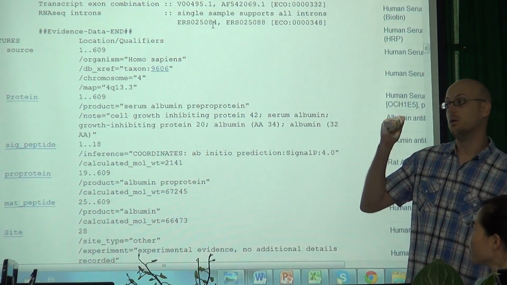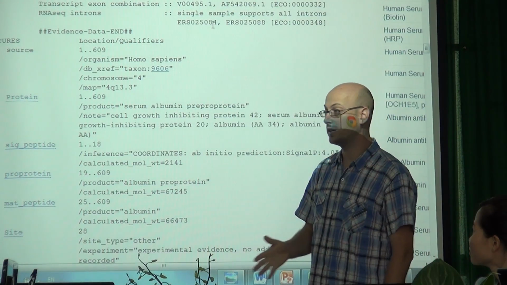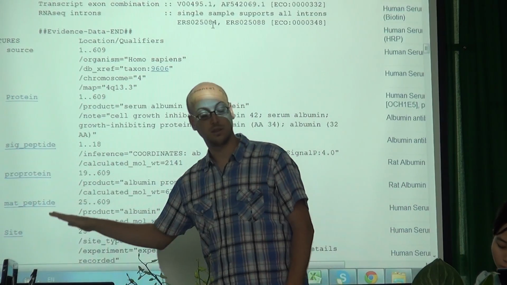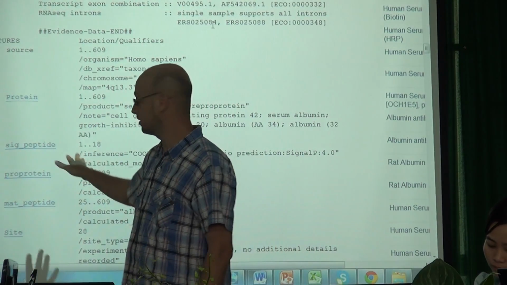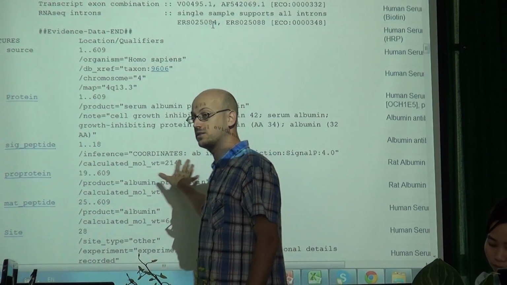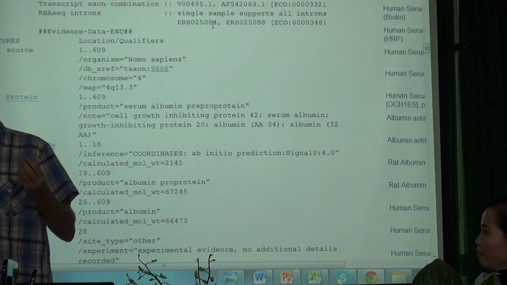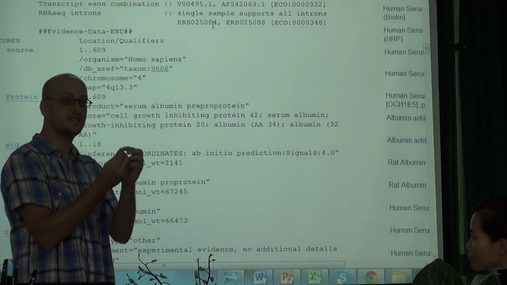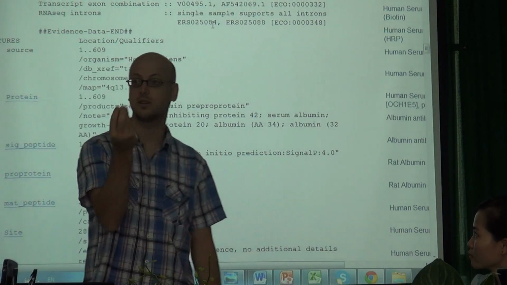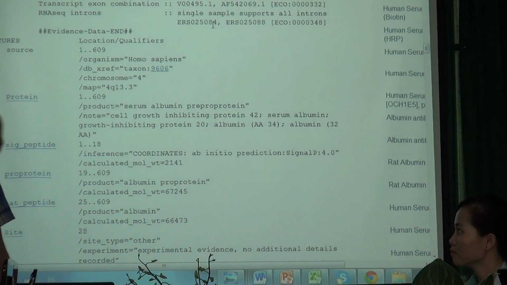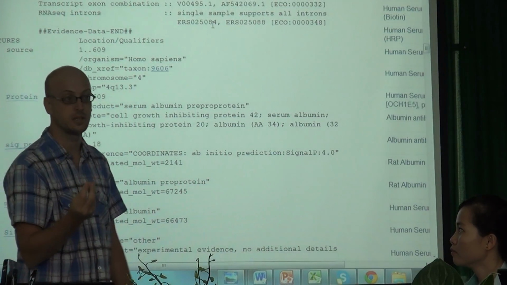So, most of the proteins in the protein database, about 95% of the proteins in the protein database have never existed in the lab. Nobody has held them in his hand. It is just a translation of a gene.